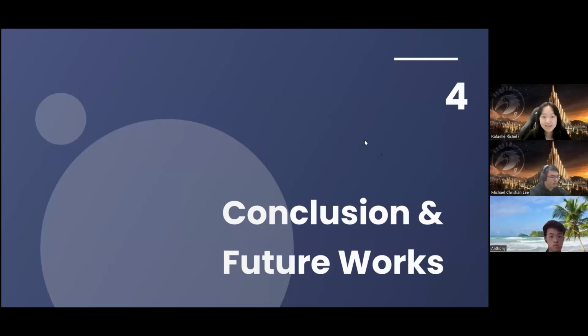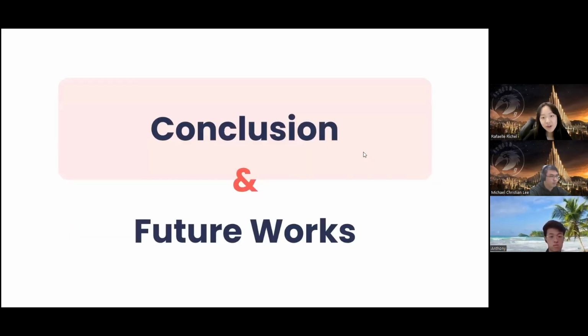In the last part of the paper, we will be discussing the conclusion we reached and the future work section of the paper. In this paper, we have proposed a blockchain-based anti-counterfeiting distribution system. This system will ensure that every product that exists within the system is an authentic one. In the end, we successfully developed this system using Remix IDE and Solidity.